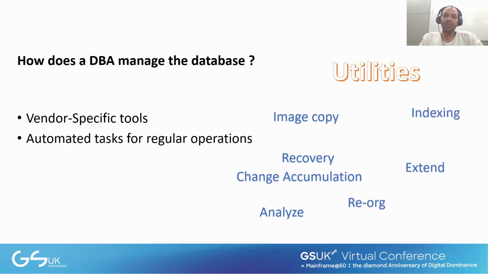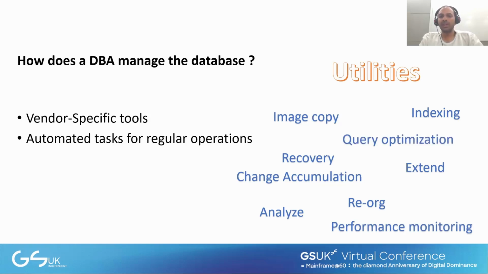And as I said, the performance aspects, like if you want to retrieve your data faster, you need to have appropriate indexes. So there are utilities for creating them and monitoring the performance of your database in the backend, to see whether you are able to retrieve your data as fast as possible, or else it is taking time. So that I need to make a change to my query. There come the query optimization tools as well. These are a couple of utilities, not limited to only these, but a database admin can use day in and day out. And they have been using them from ages. So everything is working fine.